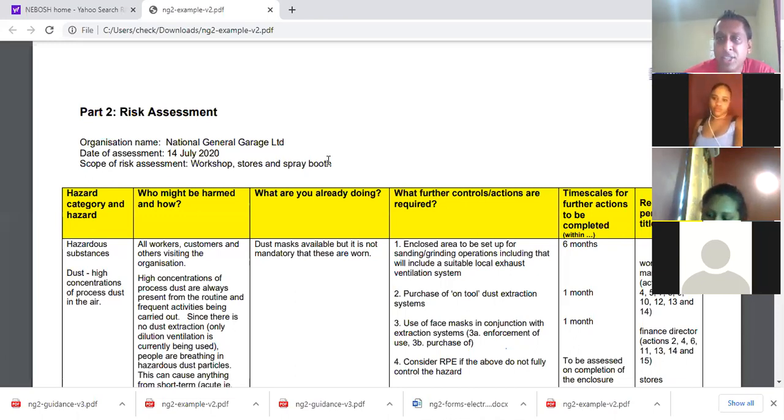So let that be your judge then, right? Let that be the judge. If you can get all 10 from one workshop, fine. If you can get 10 from a workshop and an office, fine. Let it be a judge as to what makes up your scope then. Once you can get it in one area, fine.